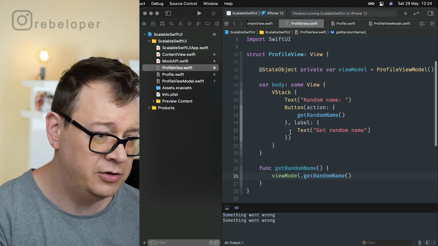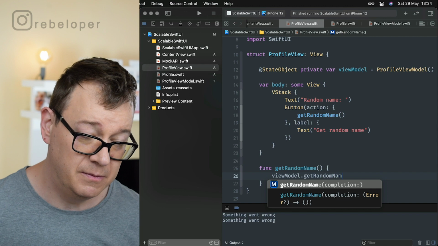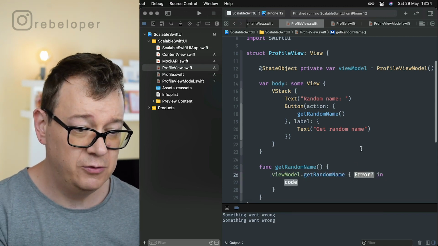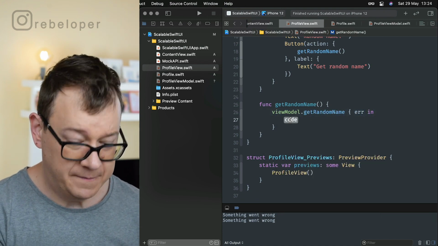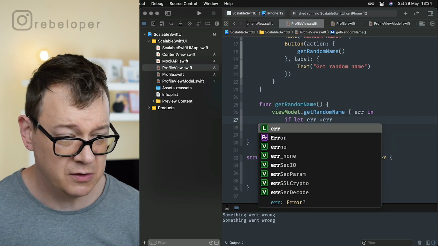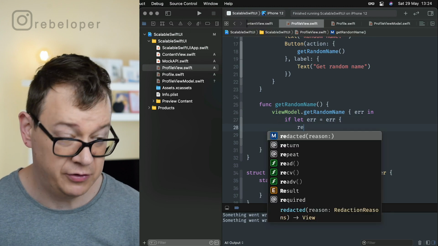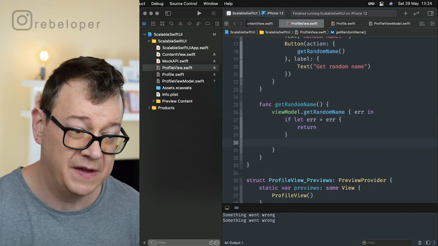Now we can go back to the profile view. And now if I type out getRandomName, we will see that we have a completion there and we can have an error. Okay, now if let error equals error, so we unwrap that error. So if it exists, then we want to return, because maybe on line 30 we do want to do something else.